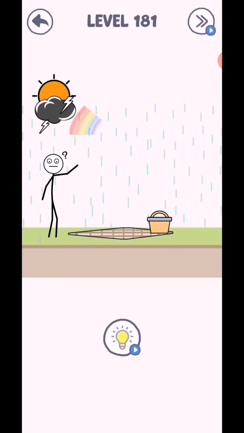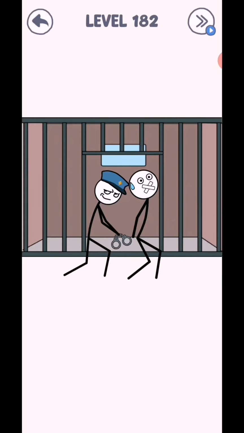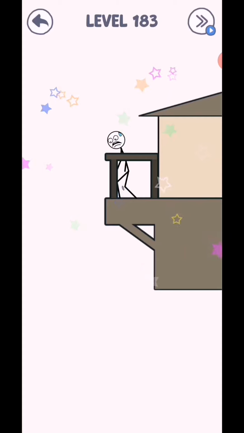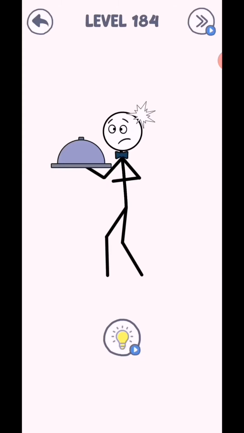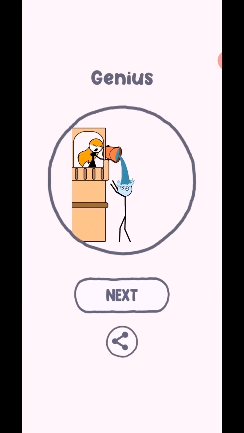Okay guys, so in this, draw the rainbow. Next, draw these. Okay, next, draw this balcony. Next, draw this in here, and next, draw the water. Oh guys, this video is complete.